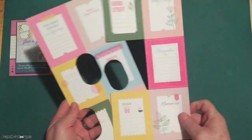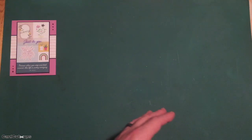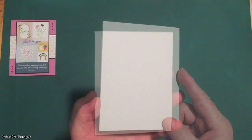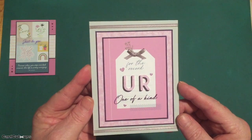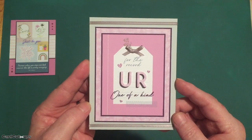Now, one side of our cut-apart sheet had all of these journaling cards. I thought I could use one of those and a sentiment and our alpha dies to make this next card. This is on a gray card base, and we've got, for the record, you are one of a kind.